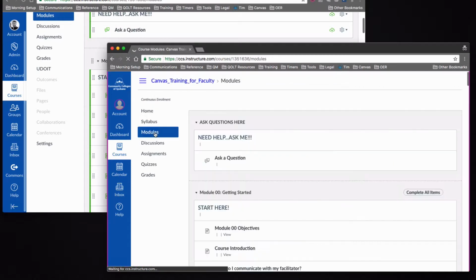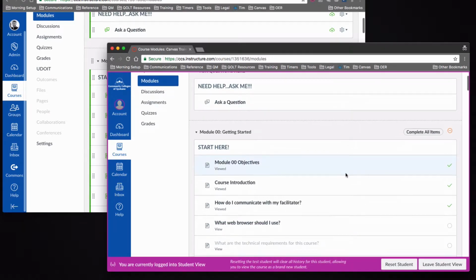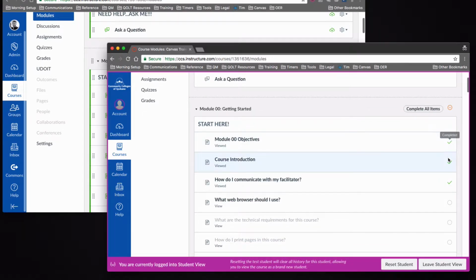And then if I go back to the modules page, it's going to show that those pages have been completed. That requirement of viewing that page has been completed. And I like doing this. As a student, I really like also seeing that I've completed things, that, you know, it's almost like an interactive checklist now. So by setting up those requirements, it makes the student do those things. You can set it up to be in order. And then I also have this item here that says, hey, this module is started, but it's not completed yet.